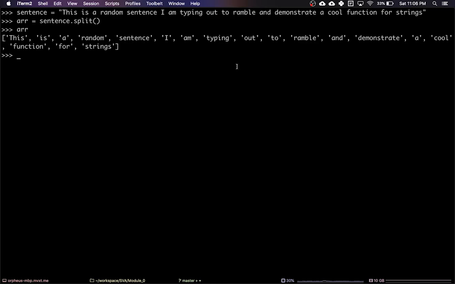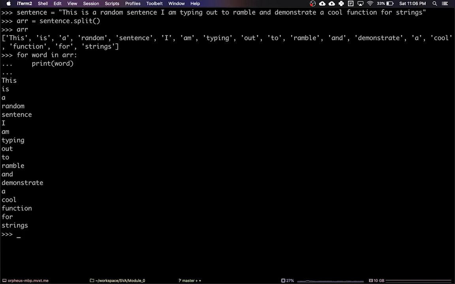Now, lists are iterables. If you remember our lessons from last section about iterables, you know that you can loop through them. So we can go ahead and do for word in arr, go ahead and print word. And then you'll get a nice line-by-line printing of every single item that's inside that array or list. But this only gives you the element itself. If you need the index as well as the element, you can do something else. For index, word in enumerate(arr).